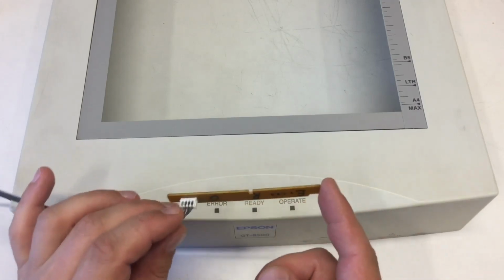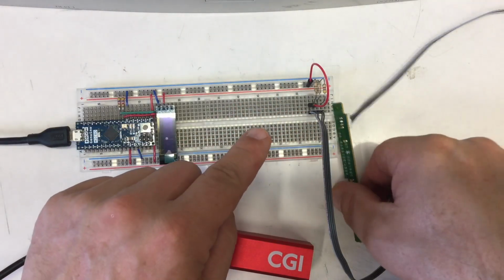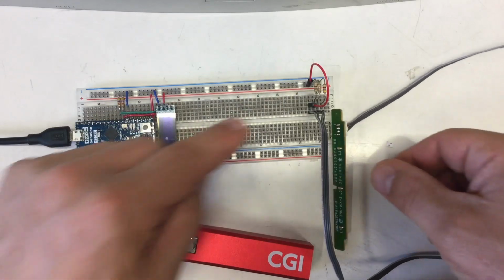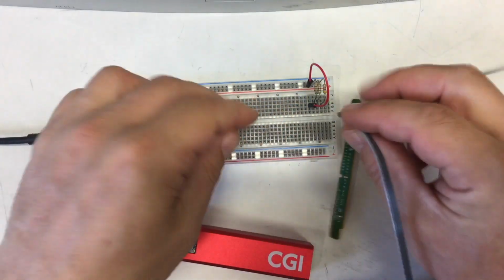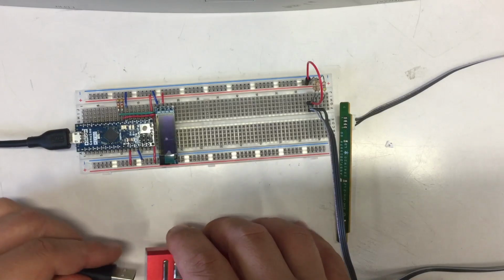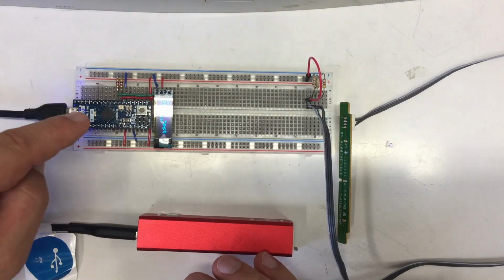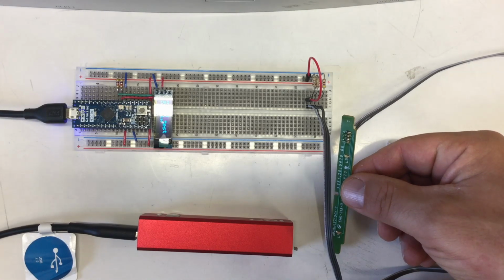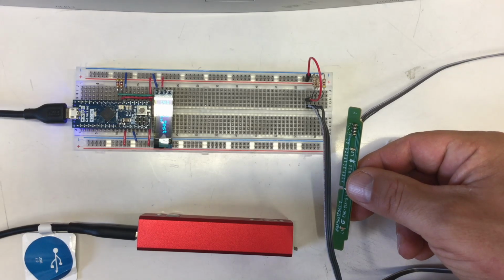Okay, so just let's have a look what this thing is actually doing. I connected the appropriate series resistors, dropper resistors for the LEDs, to a makeshift connector here to the board, and let's power that thing up. Basically misusing the Arduino as a 5-volt voltage regulator, and you see absolutely nothing. That's a wee bit disappointing, isn't it?